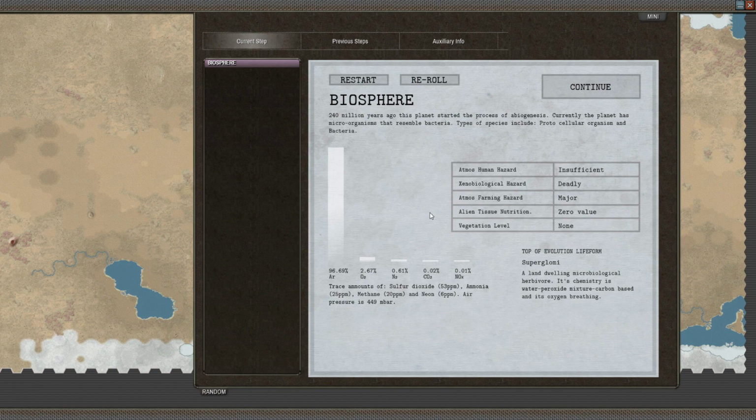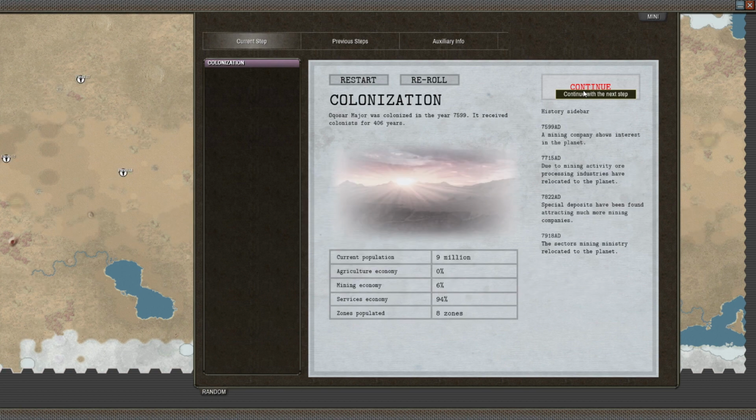And then you go to this stage. Look at this: biosphere. You have the oxygen and the atmospheric makeup. You have protocellular organisms, insufficient atmosphere, deadly biology, a major atmospheric hazard, but not complete. And the superfauna are large land-dwelling microbiology herbivores. You can re-roll this, although I'm going to keep this one. You can keep going until you find something you like, and then it all gets colonised.